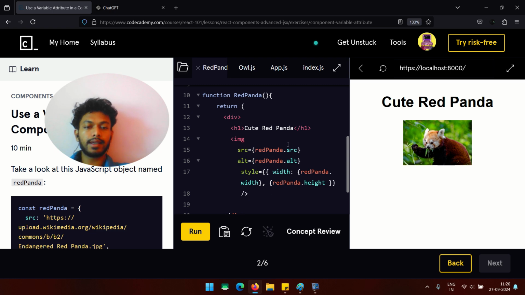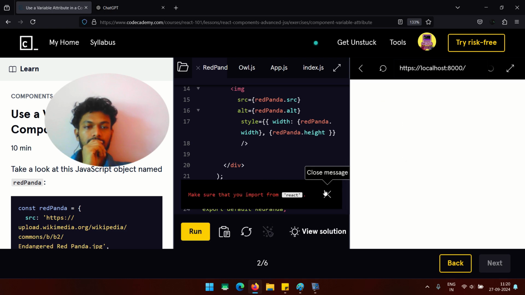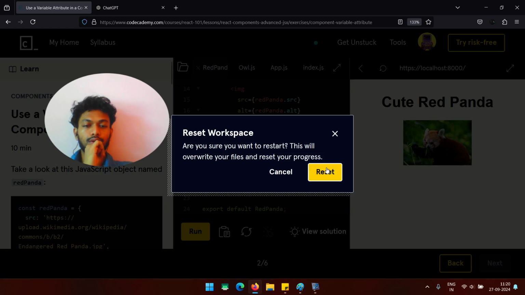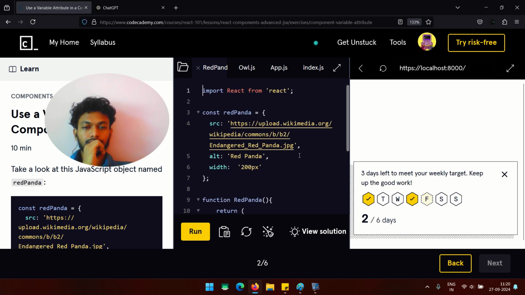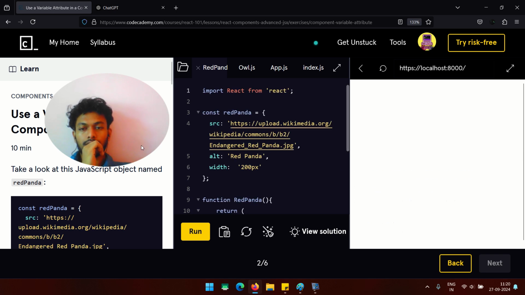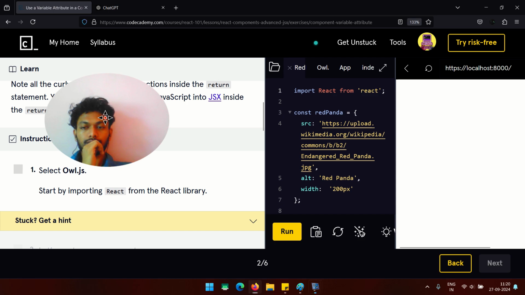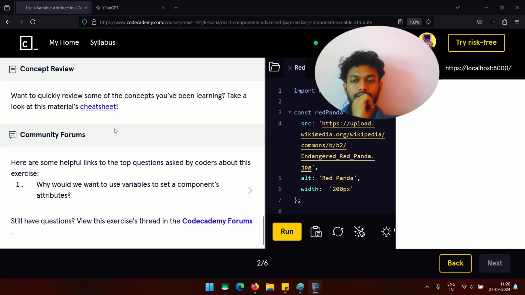So I still think that the output would be same. Yeah, some progress. Let's reset the code. Okay. So you know what we need to do right now? Follow the instructions. So it's 10 minutes. I think we'll take 20 minutes or something.